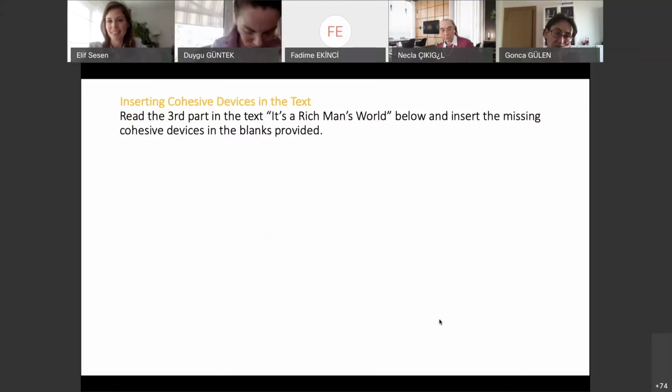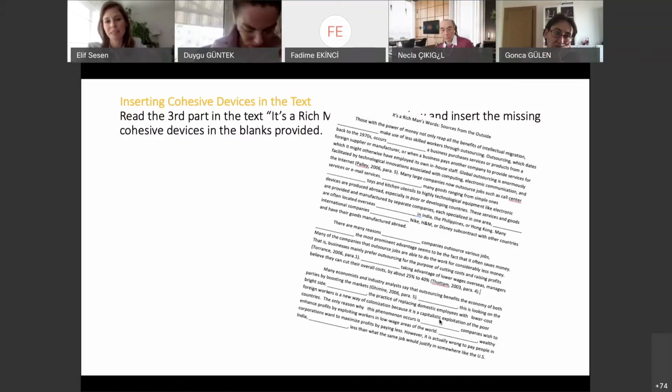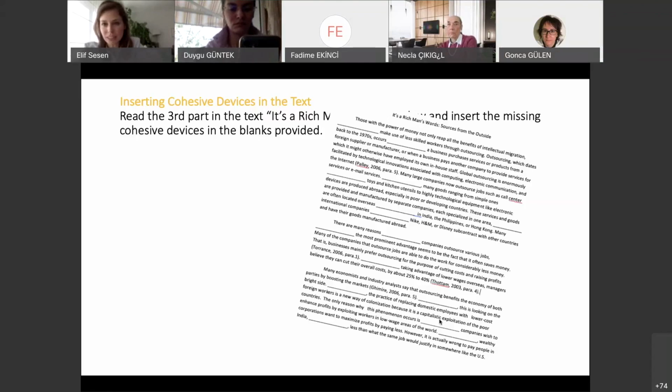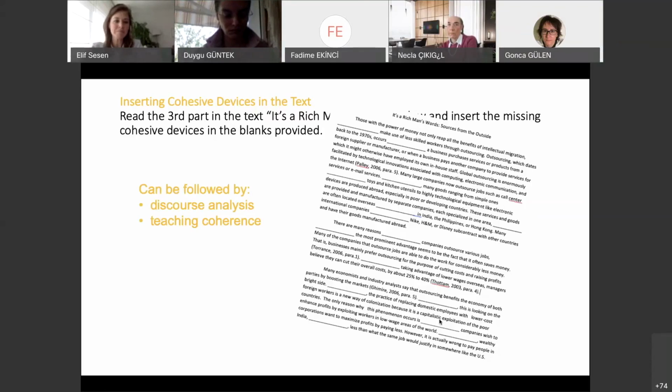You can also make use of text to practice cohesive devices or any other discourse components. Here, just some. And this is not a quiz nor a cohesion exercise. So there may be more than one alternative. It's okay, as long as the sentence is meaningful, I think it's okay.